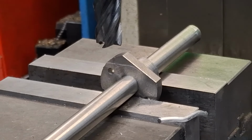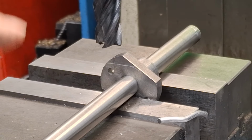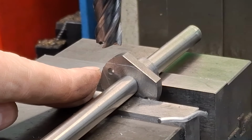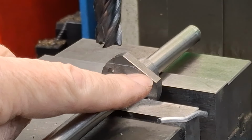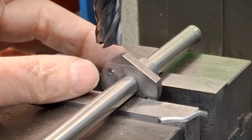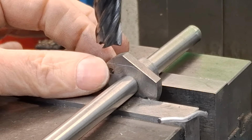Now, of course, once we get to that line, we'll be able to set the dial on the knee of the mill, and then really, that's the only dimension we need. All we have to do is then loosen the vise, tip this back this way, do the other side, spin it round, do the other two, and then do the other piece as well. Now, it's only 2 pieces, so there's no point really doing any more fancy pants setup than this. It doesn't need it.